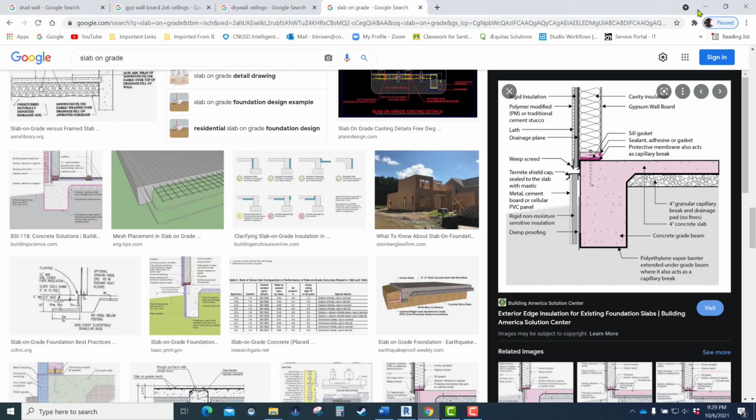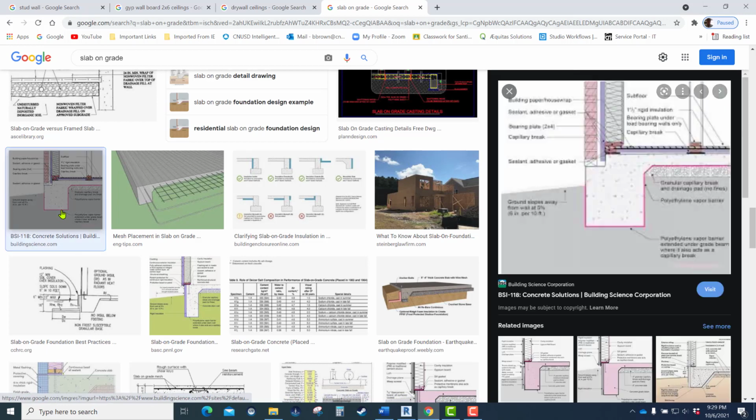Let me minimize that. Oh, hey, look at that. Speaking of that, this is a good example of what that brick looks like. So there's our concrete floor. And remember we talked about how there's an air gap between the brick and the wall. There's your rigid insulation right there, and then there's that little air gap. What happens is the water goes through the bricks. There's little holes in the bricks on the bottom, and then the water goes out. So it has a place to escape.